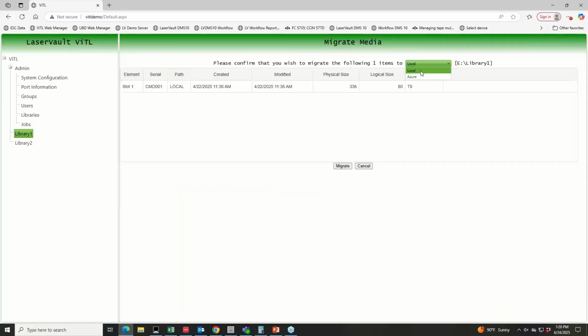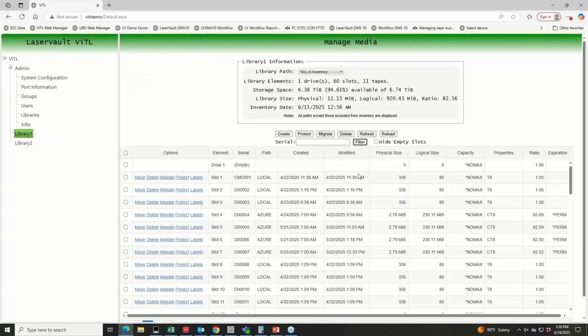So you can choose the path to migrate it to. So this is a manual migration. I'm doing this manually, but this can be an automated process, and you can run it at any time. So if you want to keep a week's worth on the local path or whatever path, and then migrate it later, like once a week, you can do that, and that would be an automated process. I actually have it running in my BRMS exit program to automatically migrate the tape after the backup is completed on local storage.